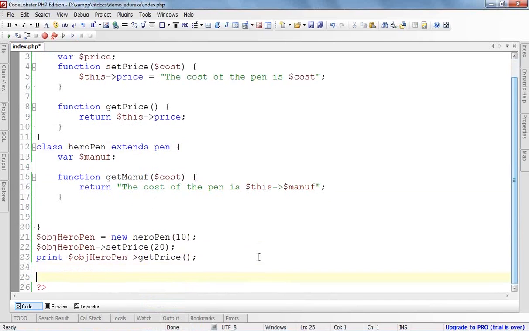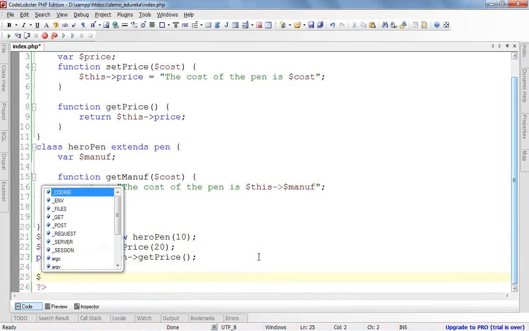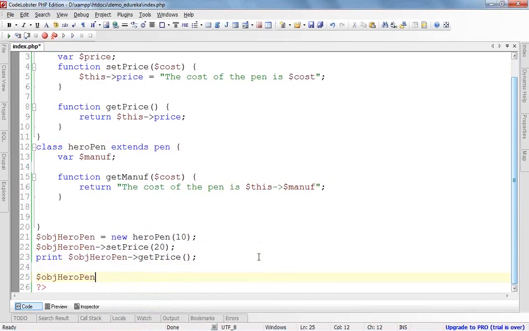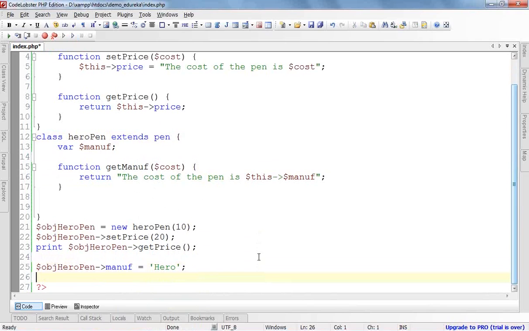So again, I can give $obj hero pen manufacturer value. I can give the manufacturer value as hero, and here I can call obj hero pen get manufacturer.